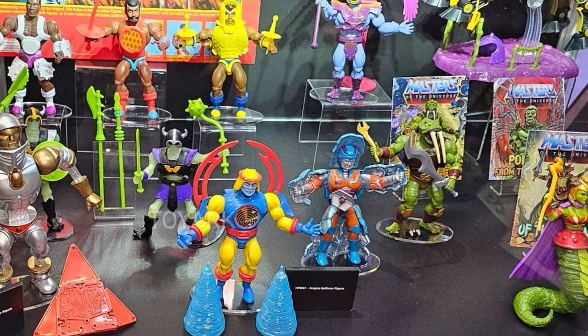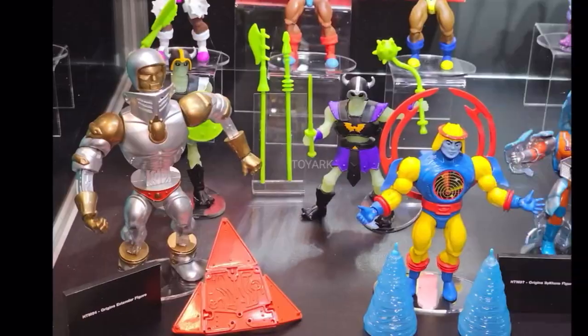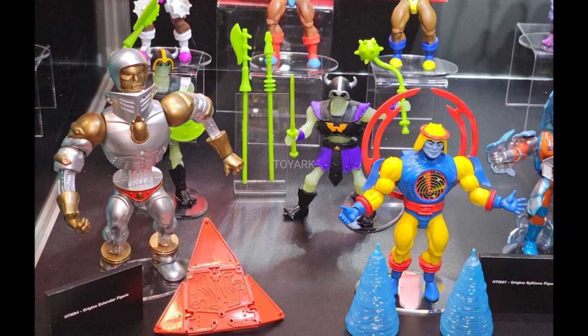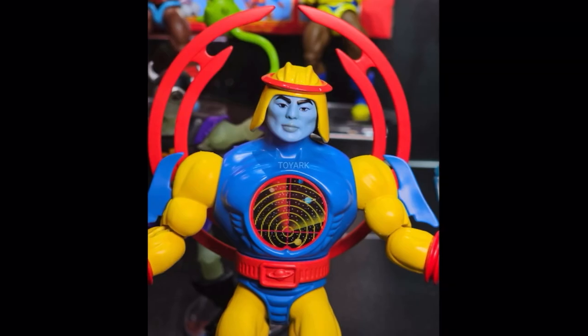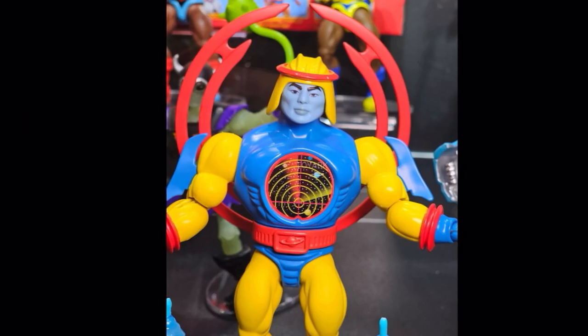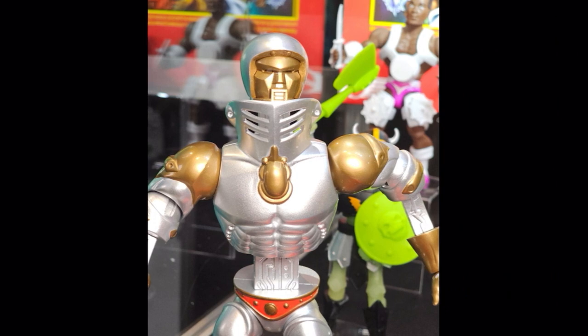I think it might also be fair to say that Origins is in its later years. Origins as a toy line, they're of course winding up on a lot of the vintage releases, and there's nothing wrong with that either. All the Masters of the Universe toy lines kind of have this life cycle where for several years Mattel does their very best to try to get out all of the original characters, something that they've only been able to do a couple of times.